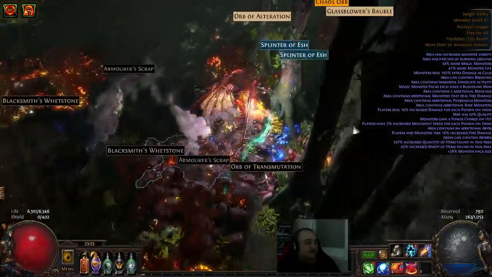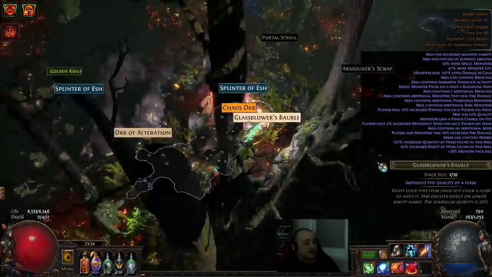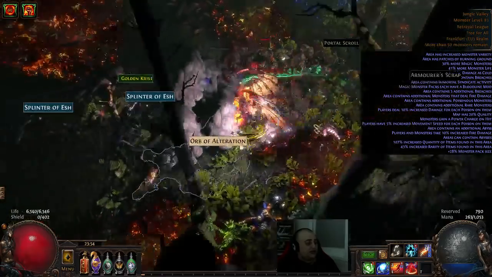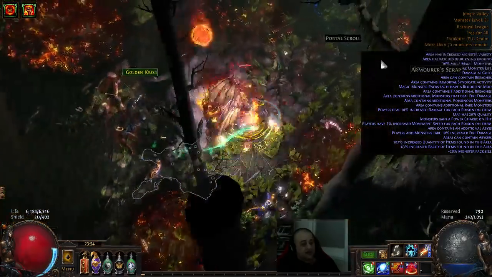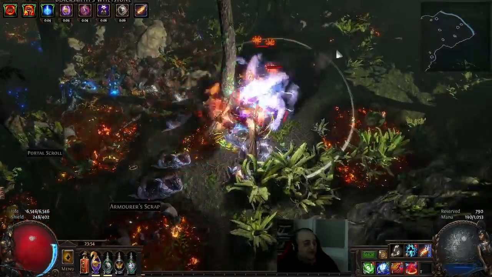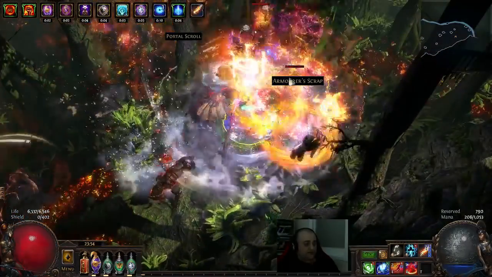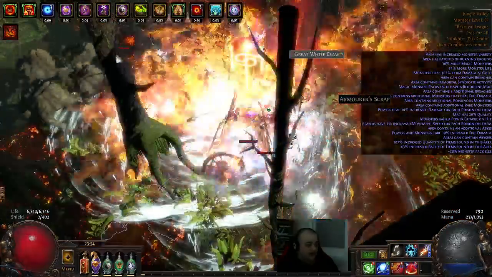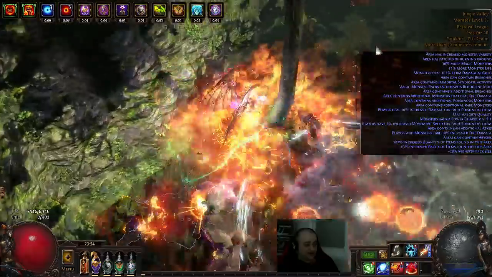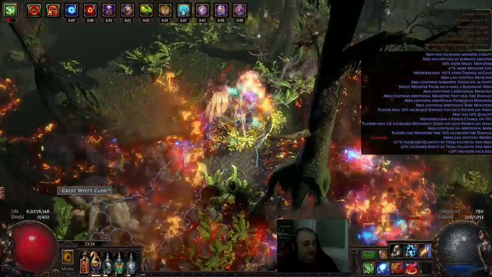Another thing you could do is just remove Anger and unspec a couple of points on the Watcher's Eye, and get into Mind Over Matter if you're feeling like you're having some survivability issues. It's something you could totally and absolutely do.